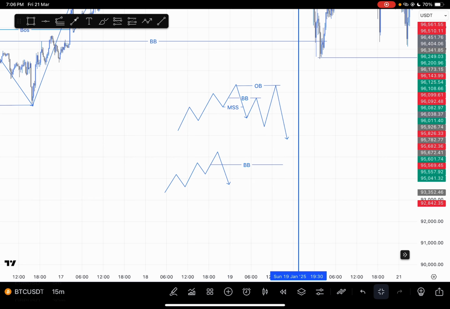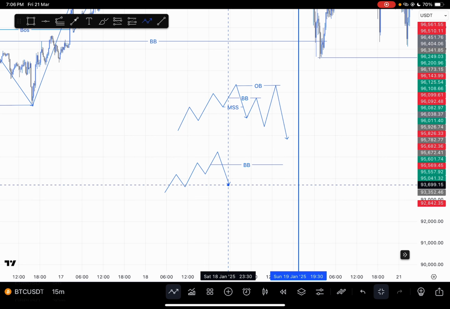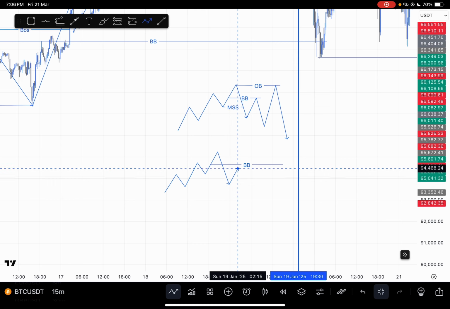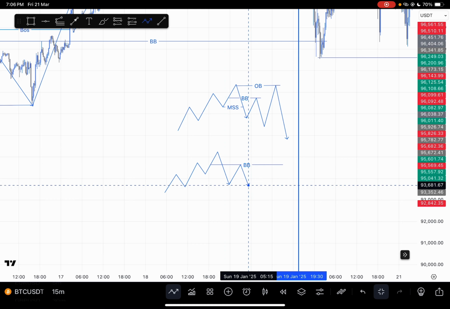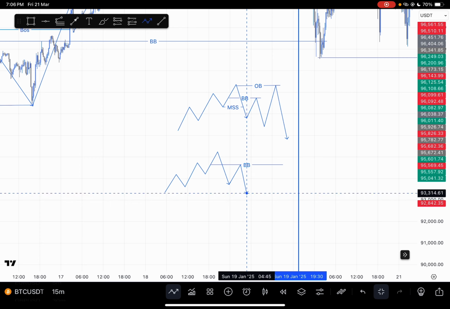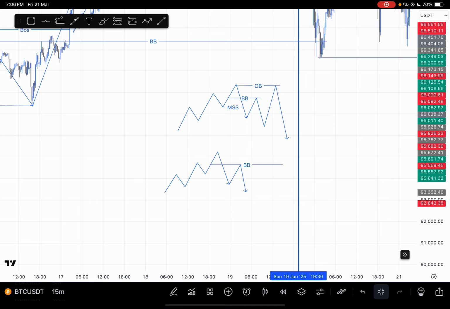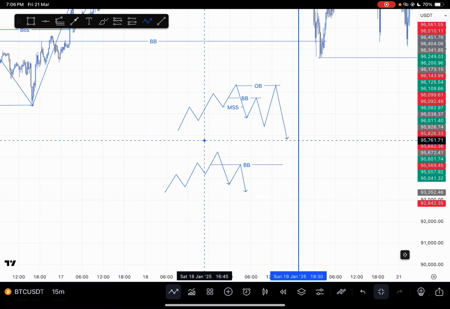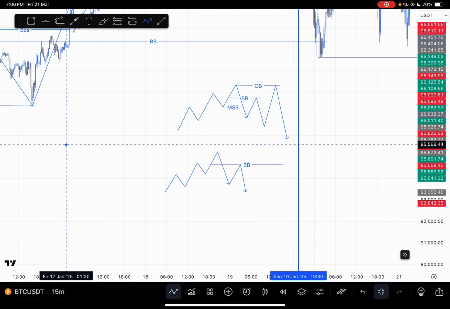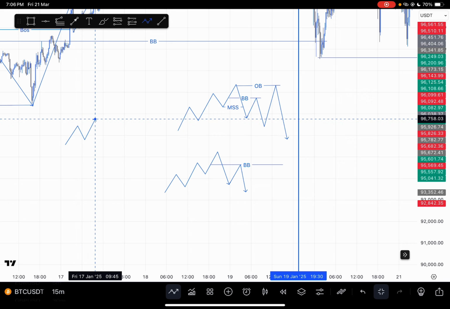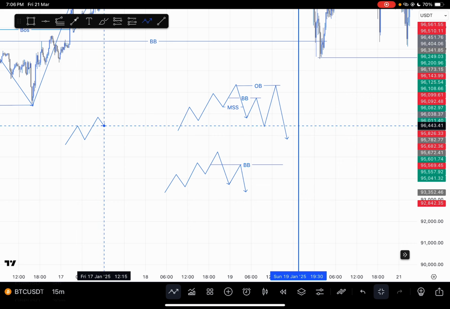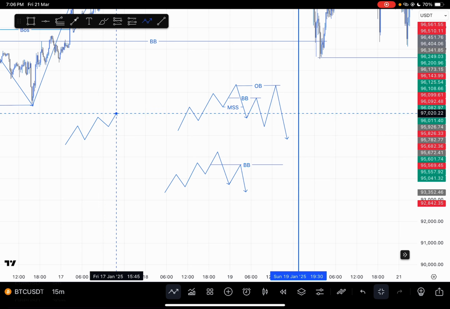So there's only a breaker block at this region here. What you expect price to do is to use the breaker block, just the breaker block, then take out this previous low. So use the breaker block, take out that previous low. That's what you expect price to do. Then in case it's the same direction for an uptrend, also note this also implies for a downtrend too, but I'm just using the uptrend to give an example.